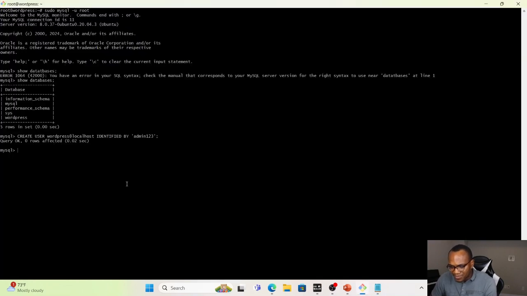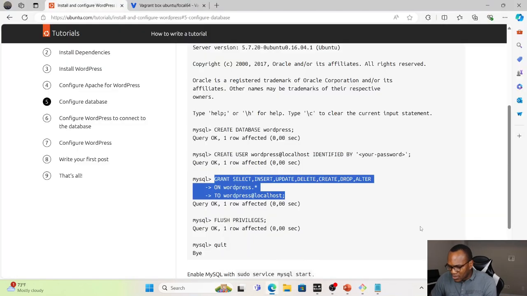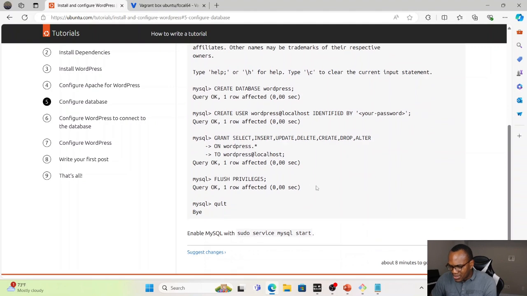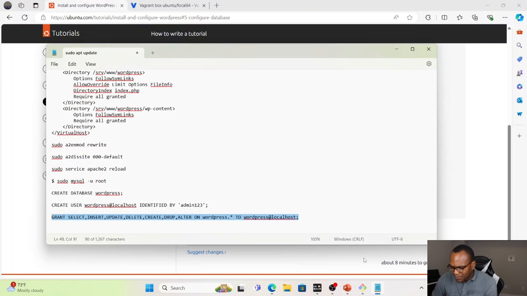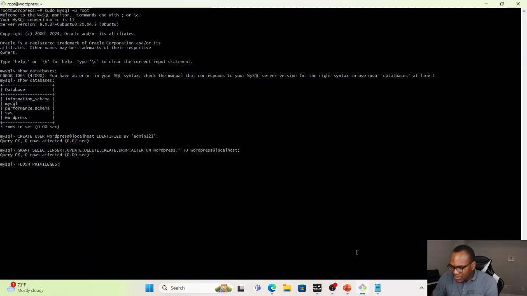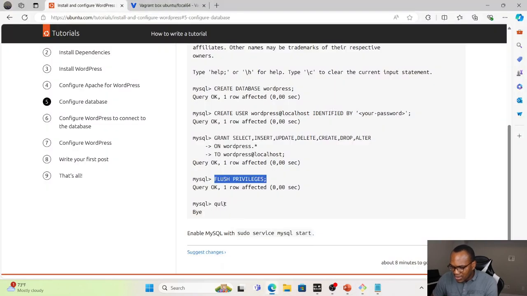All right, that's done. And now the next thing will be to refresh the database, flush privileges. That's what that is doing, to refresh things. And the next thing will be to quit.